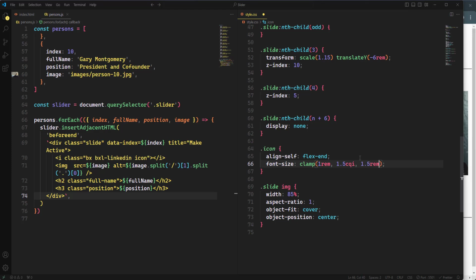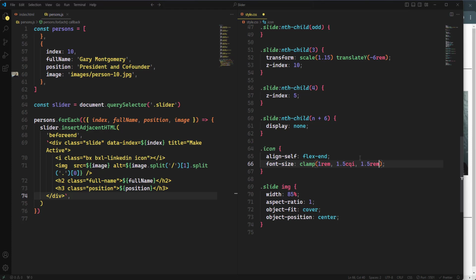So the clamp function is used to define a range for the font size. It takes 3 arguments. The first one, minimum, specifies the minimum allowed font size. Then we have the preferred font size, 1.5 CQI. And the third one is the maximum allowed font size.